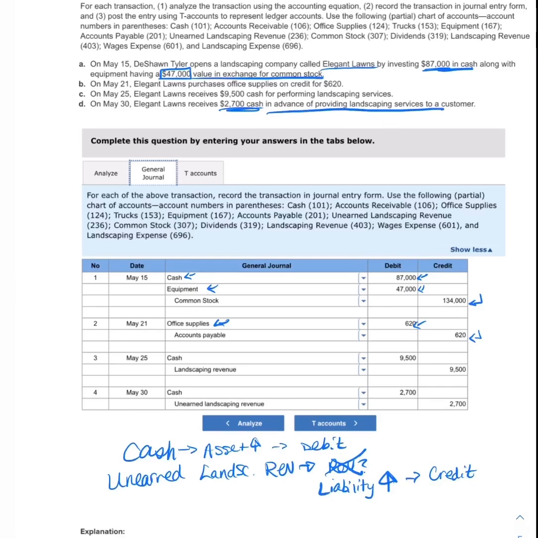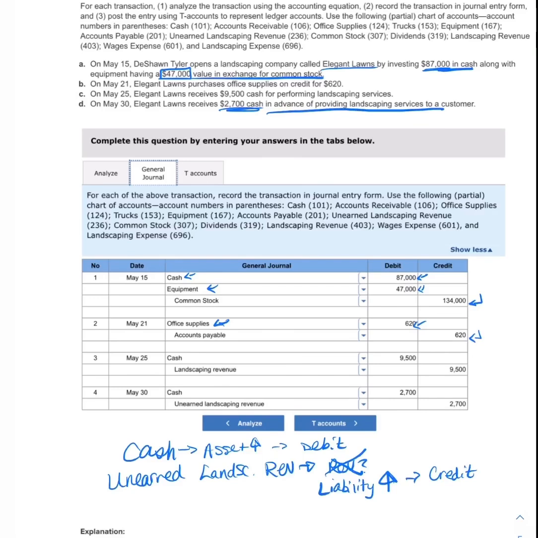Because it is a liability that is increasing, you will then credit the account. And you say, well, in this case, it wouldn't have mattered. Because if it was a liability, it gets a credit because it's increasing. If it were a revenue, it would still increase with a credit. You're right. You could get the journal entry right if you didn't know the difference. But if I asked you to prepare financial statements, very quickly you would be having trouble.